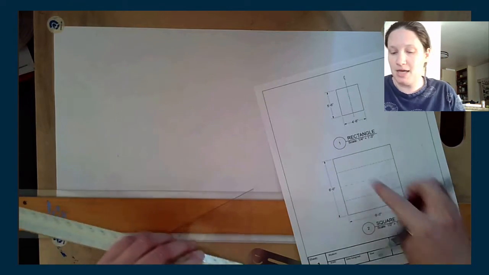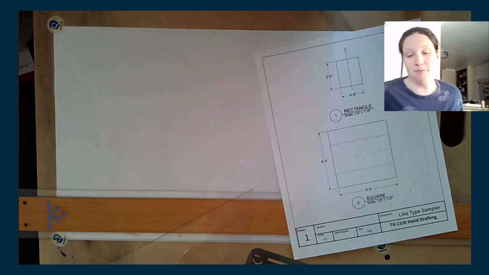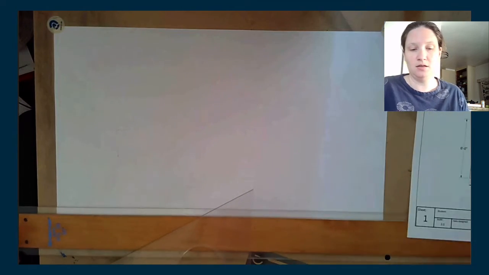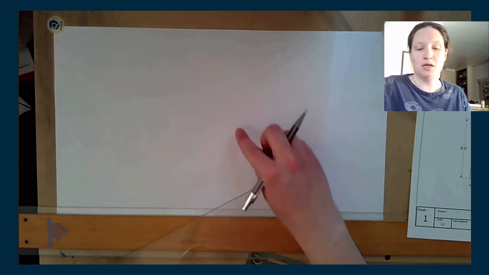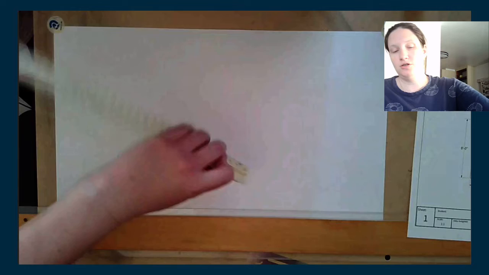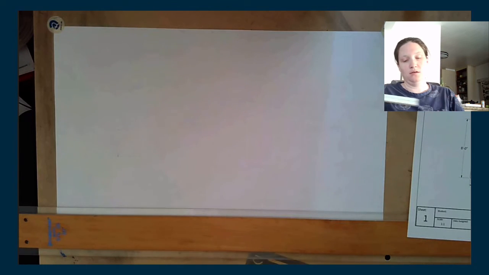And then going up the edge on this 6 foot, I have 4 segments. So that's every 18 inches in 1/2 scale. I'm gonna just give myself marks on just this vertical edge that I can then go back and work from with my T-square.